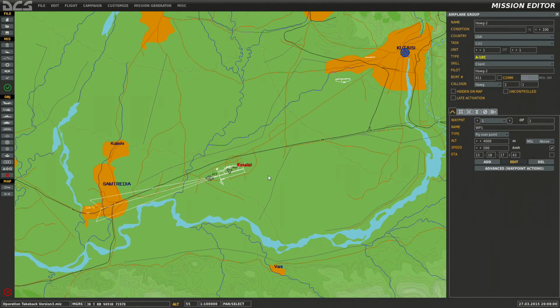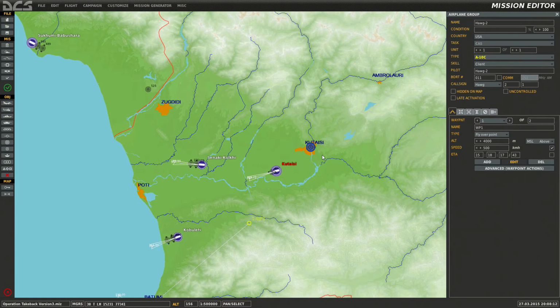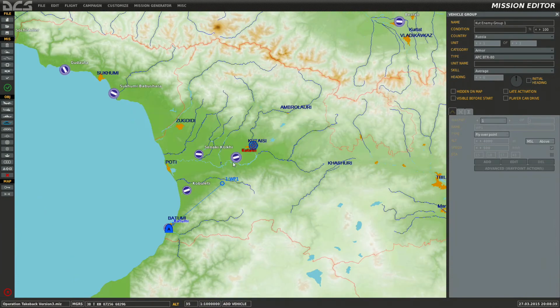Now, one thing I like to do, when I was talking earlier about setting groups, I can keep pressing this 1 and make 4 aircraft. For ground units, you can make as many as you want per group. So I'll go to the ground vehicle, and we're going to call this KUT enemy group 1. Okay, Russian, and we're going to make this armor.